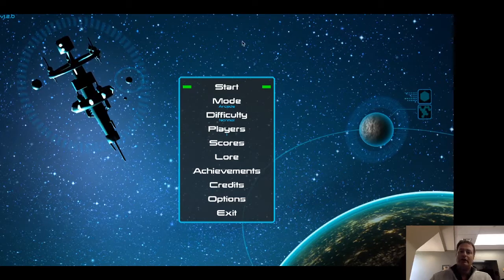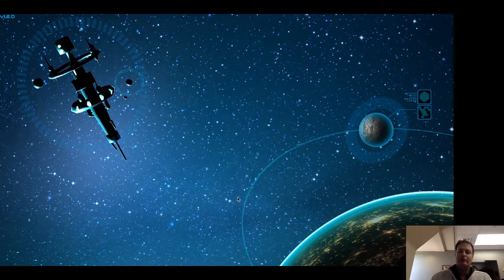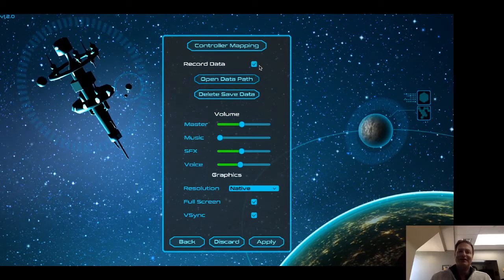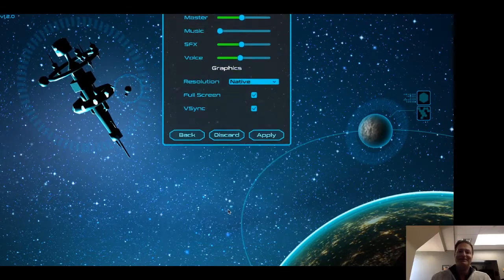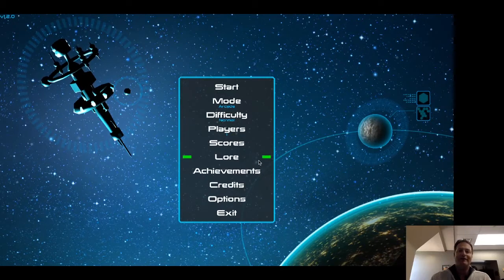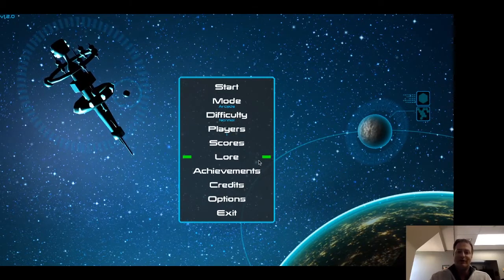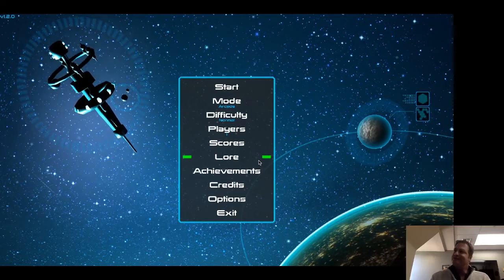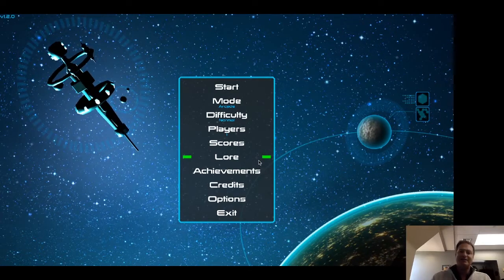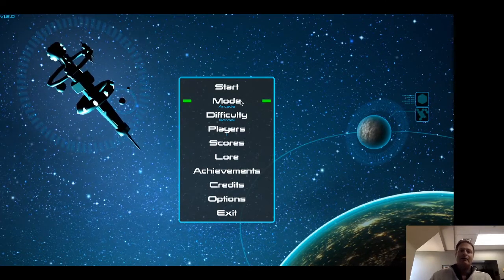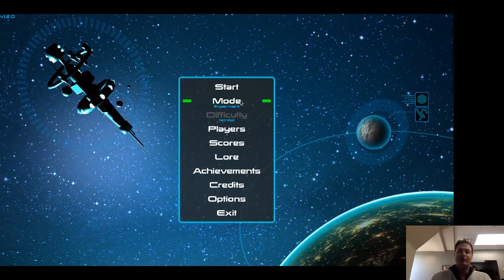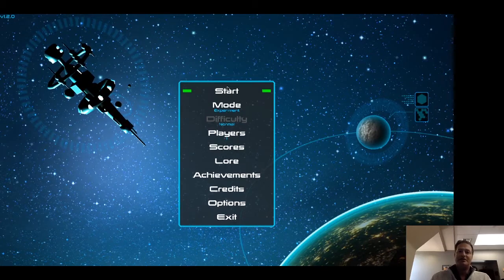Recall, again, we're about to start collecting experimental data. Make sure record data is selected. It's a real bummer to play this game a lot and then you don't have your data. I said okay, and that verbal crutch is driving me nuts. Recall that what we want to do is go to experiment mode and then hit start.